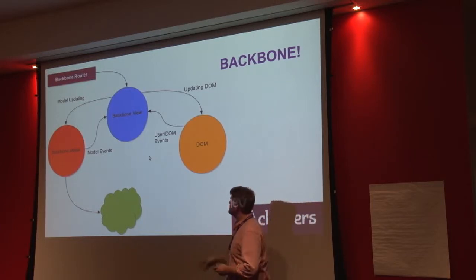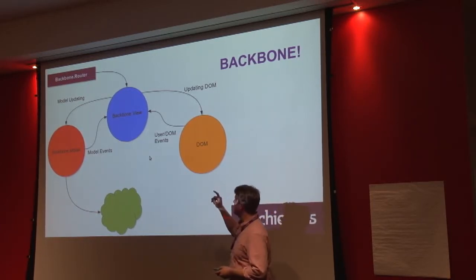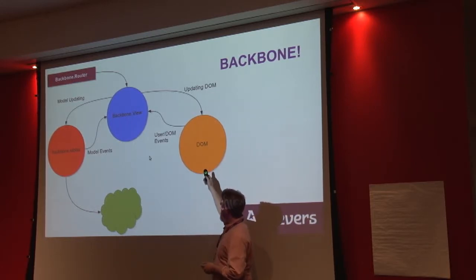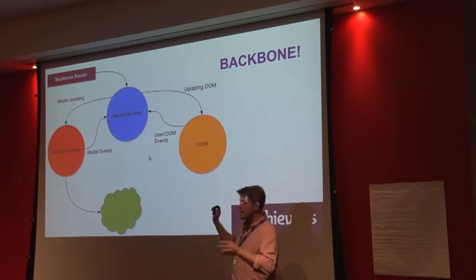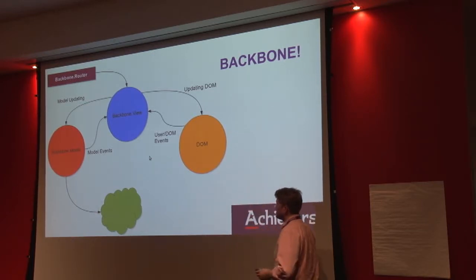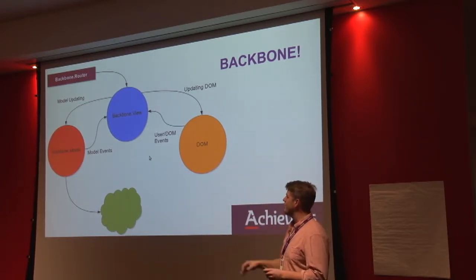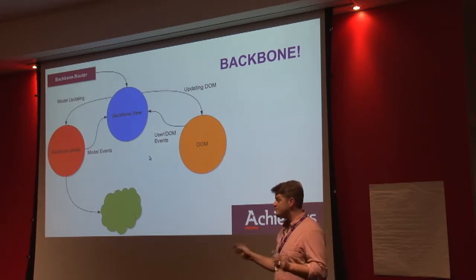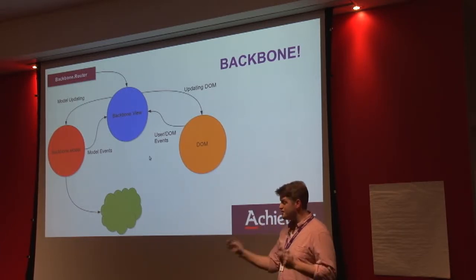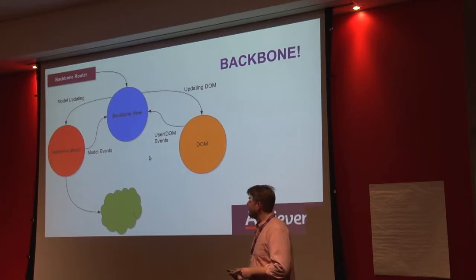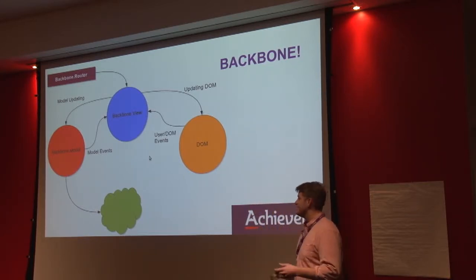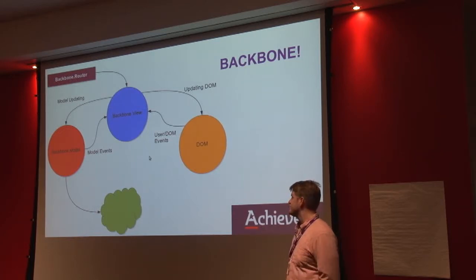So then you go into your DOM, you're clicking around, and you click, say, a boost button. And whenever you click on the boost button, the DOM says, hey, backbone view, someone's boosting you. And the backbone view says, cool, man, I can boost that. So it talks to the backbone model, and it says, yo, someone wants to boost us. Here's their user PK. Here's their name. Just do your stuff and tell me what happens. So the backbone model goes in, does a boost, talks to the server, says, hey, server, someone wants to boost. Is that cool? The server says, yeah.